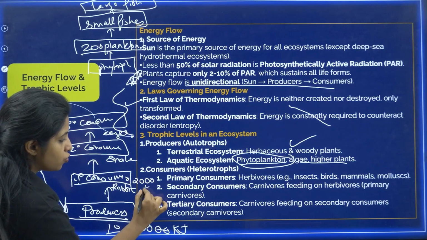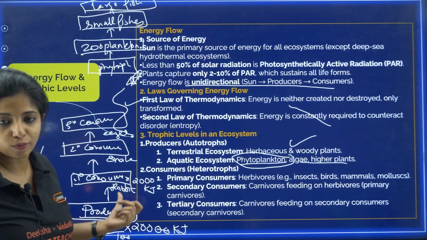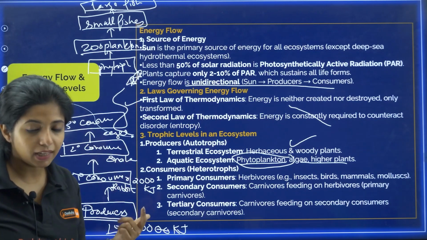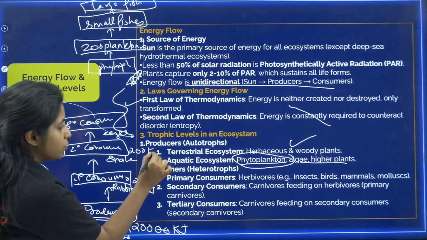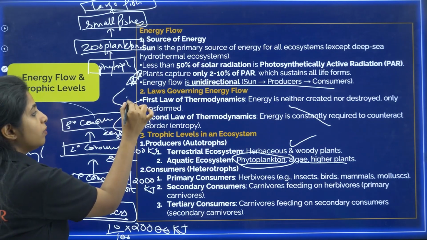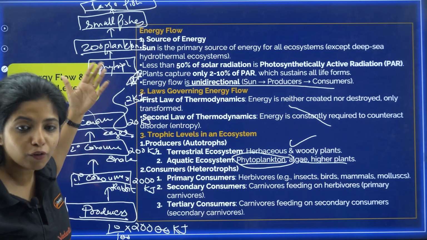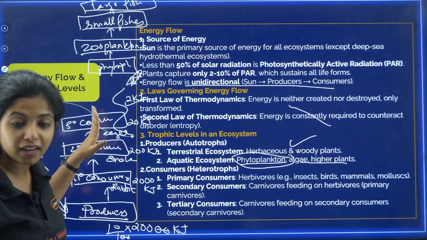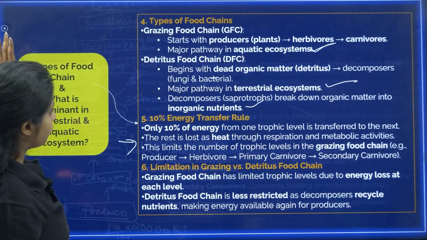So, 2000 kilojoules will be transferred to what? Rabbit. Rabbit will have only 2000 because only 10% will be going. The rest, the 90%, will be lost as heat and also used by the organism itself, right? Now, again 10%, it is 200 kilojoules. Again 10%, it will be 20 kilojoules. If one more organism occupies this, it will be 2 kilojoules. Now, if any such organism comes above, do we have any energy to give to that organism, my dear children? No, which is why the number of trophic levels is limited. It would not go beyond 4 to 5. Please understand that.